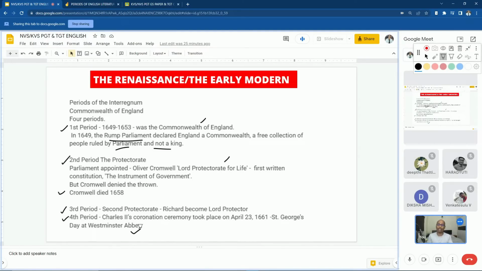People of England thought that the Commonwealth period was good, and in the beginning they felt happy. But afterwards, when all entertainment was stopped and the parliament was ruling, these people again inclined to kings and monarchy. So they welcomed Charles. He became the king of England after Richard was Lord Protector. Richard was not as capable as Oliver Cromwell, so he could not continue the government. And at the end of the Puritan Interregnum, on April 23rd, 1661, Charles II returned, people of England welcomed him and he became the king of England.